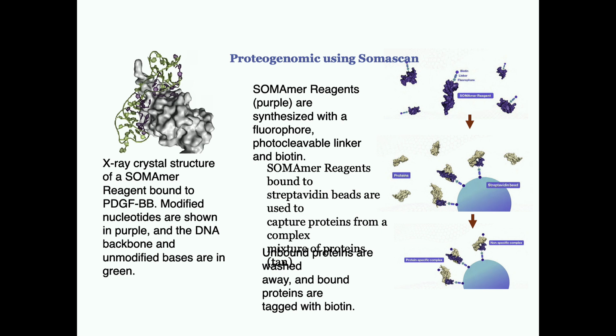Anyway, there are two different approaches to proteogenomics. Proteogenomics stands for studying protein, or quantifying protein, or both identification and quantification of protein using genomics. Till this time, most protein identifications are done through mass specs or low resolution ELISA kind of techniques, but there was no way to do thousands of protein assays on hundreds of samples together, and proteogenomics is opening that window. There are two different ways to do this. One is a company called SomaLogic, which was recently purchased by Illumina.